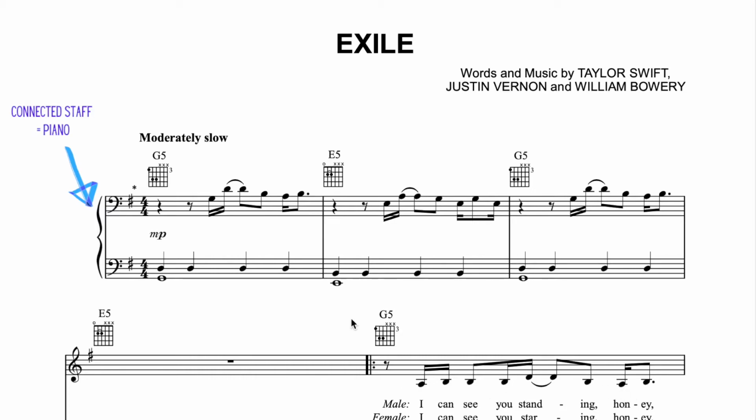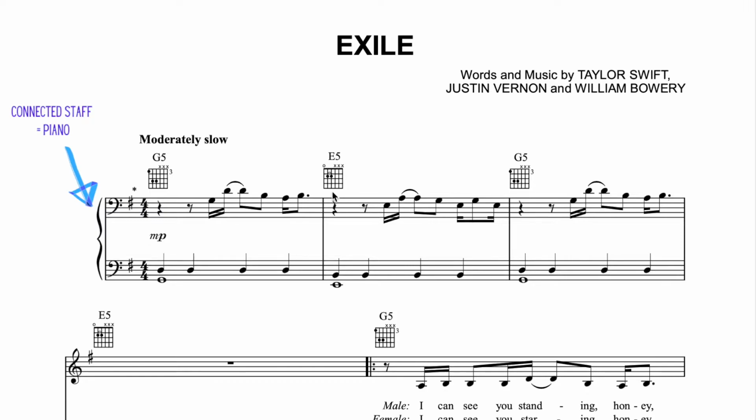So we know that because it's connected, it is implied that that is a piano part, because the right hand is here and the left hand is here. So the right hand will be playing all these notes and the left hand will be playing all these notes. Now you do not have to read music to understand that, okay? Just know that this is right hand, this is left hand. You will see that it will travel, and these lines in between it break up the bars. So we know that that's 1 full bar, that is 2 bars, that is 3 bars.